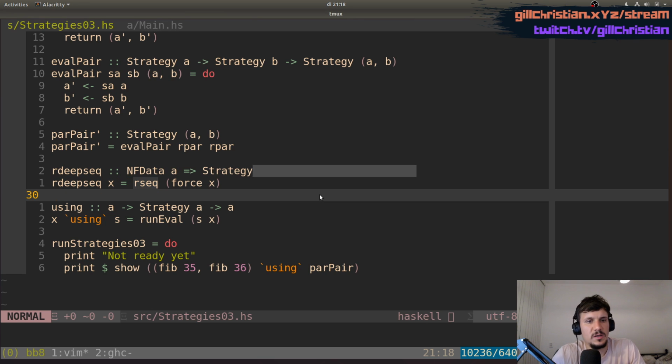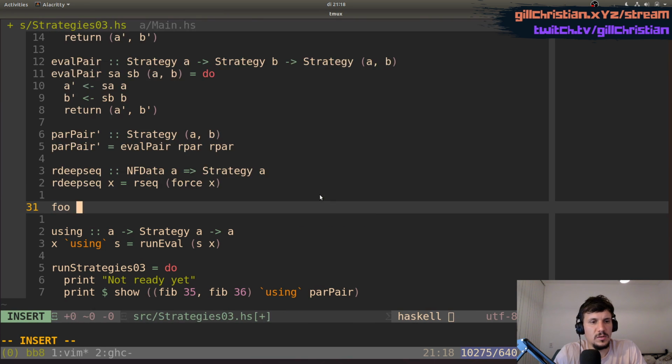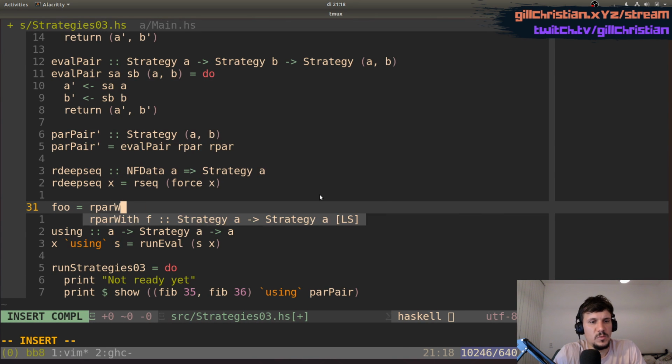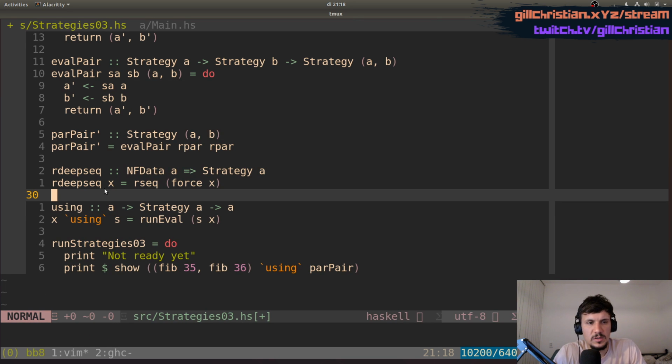Then there is this combinator, parWith, which is basically: take a strategy and return another that will run in parallel.